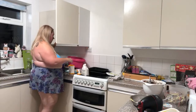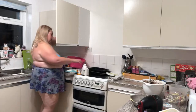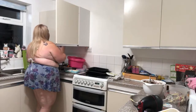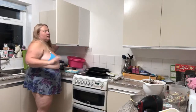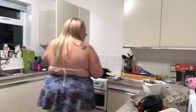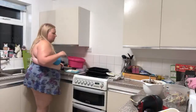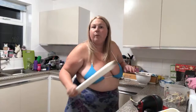Chocolate muffins. Where's my flour? I don't need that till Sunday. Trying to get everything back in and pile it up. These ones, and the vanilla. Vanilla in there, chocolate in there, muffins up there. There we go. Done! That is all of the ingredients away. Put the greaseproof paper away.